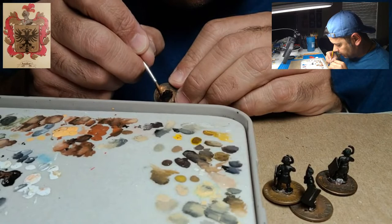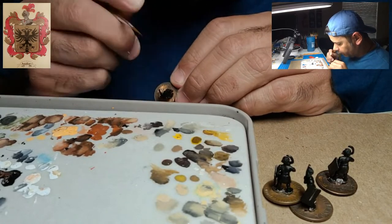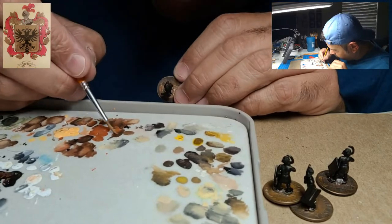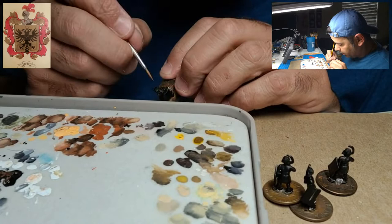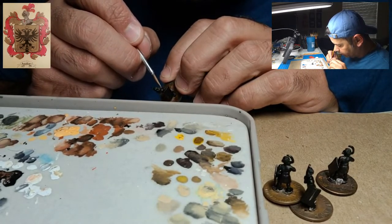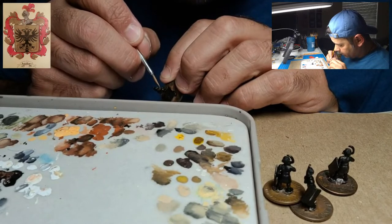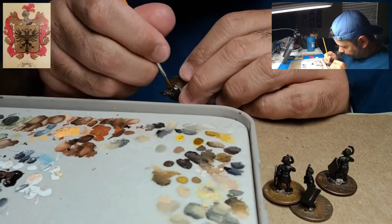I cannot see, with how much I value my time, doing something like Flames of War, where all of a sudden, someday it's going to die and people aren't going to play it anymore. And then everything I've done with it has been thrown out the window. I find that very depressing.